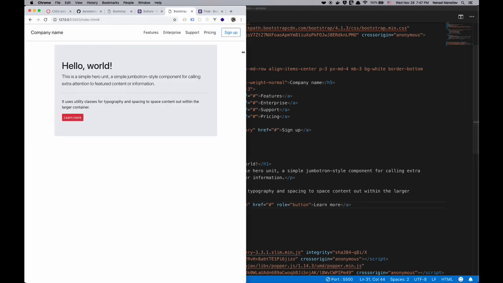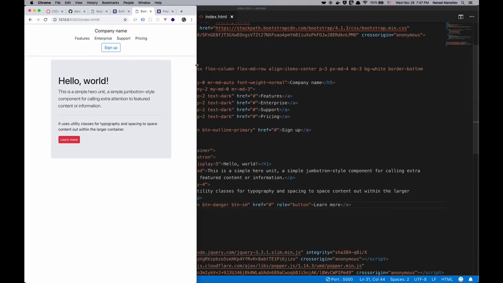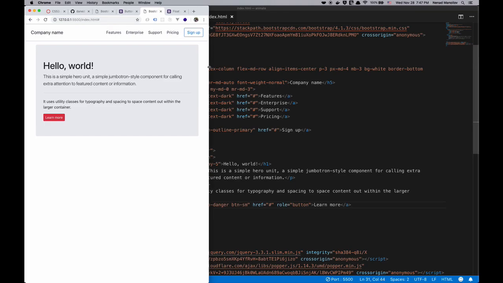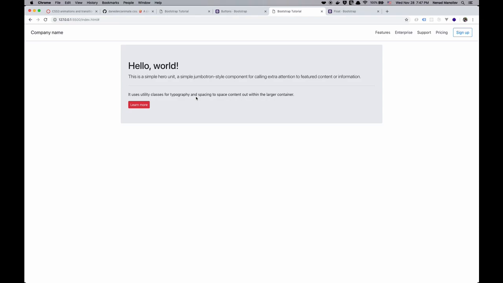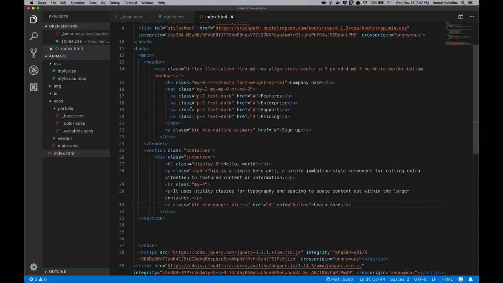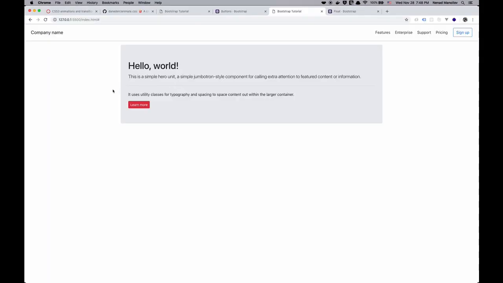You can use that as soon as it has enough space, hits the medium breakpoint, boom, comes to the regular one, and there you go. You know your navigation is mobile responsive, your jumbotron will be mobile responsive out of the box, and you know how to use columns to align elements the way you want, right? Remember that col-md-whatever number, that's what it's going to use for medium and up. So I promised one more element.